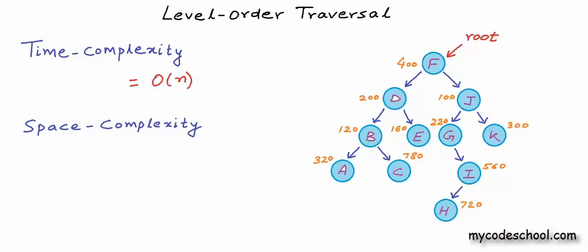Space complexity, as we know, is the measure of the rate of growth of extra memory used with input size. We are not using a constant amount of extra memory in this algorithm. We have this queue that will grow and shrink while executing this algorithm. Assuming that the queue is dynamic, the maximum amount of extra memory used will depend upon the maximum number of elements in the queue at any time. We can have a couple of cases. In some cases extra memory used will be lesser, and in some cases extra memory used will be greater.